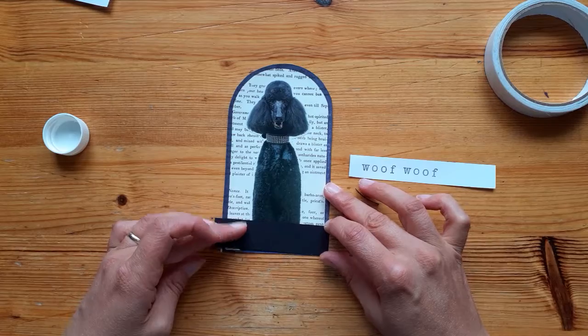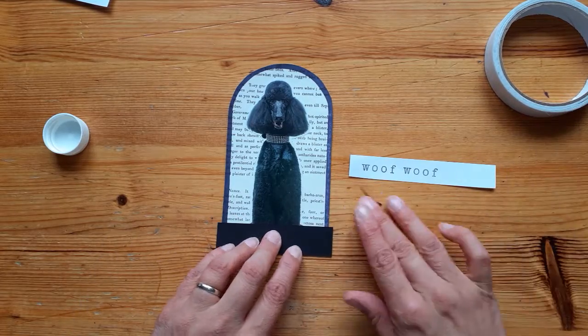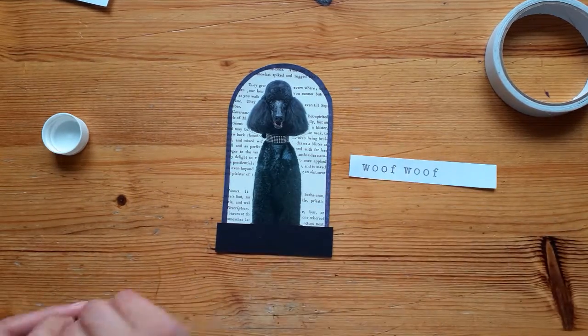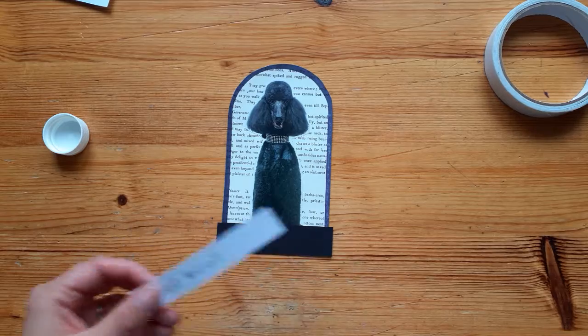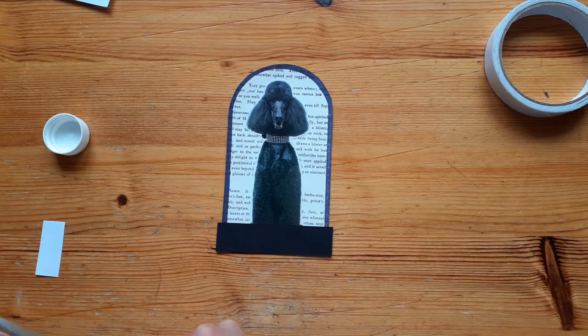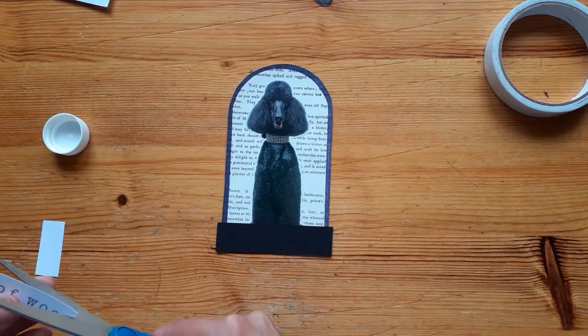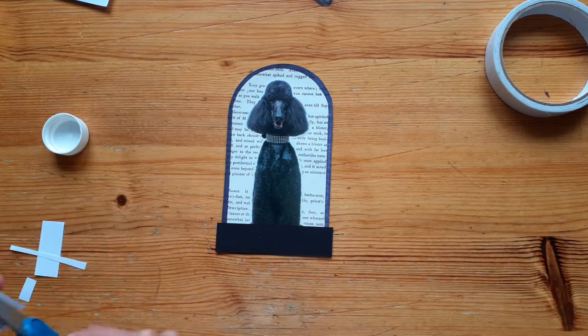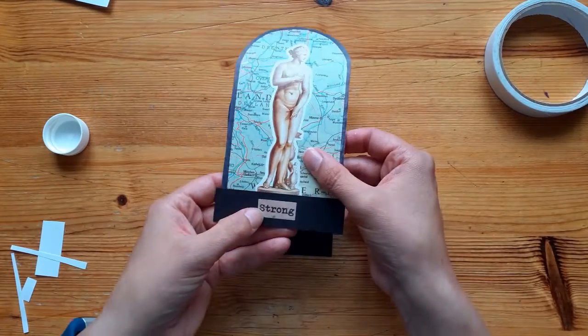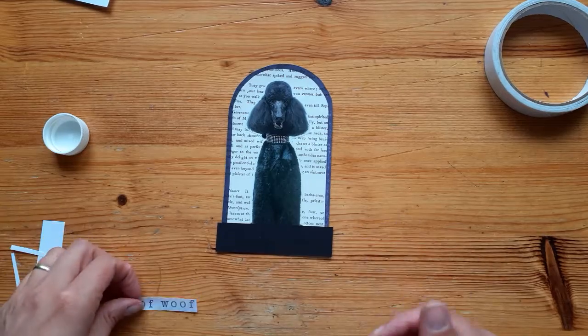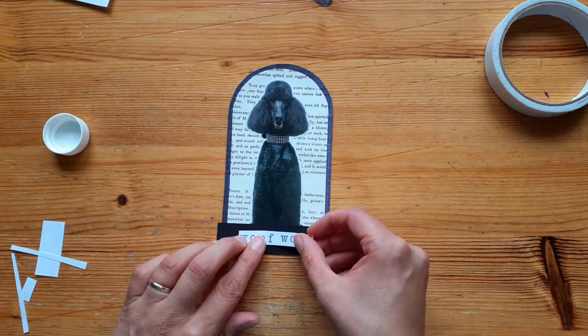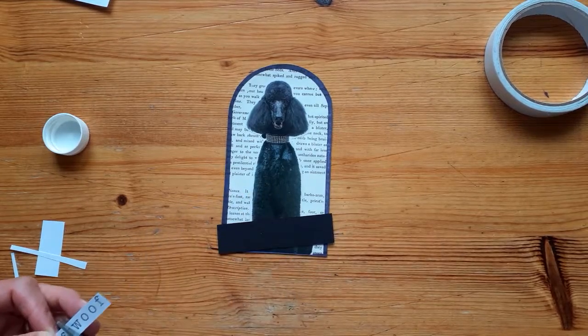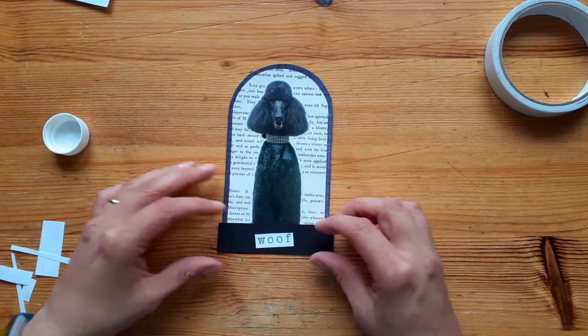There you go. But if you wanted it to be much wider you could, if you wanted it to be shorter you could, you could have it right in line with the lines entirely your choice. So I think I'm just going to use one, do I want to use both words. And I'm just hand cutting this because it doesn't matter to me if this bit straight or not, but if you want something really straight like with this one I cut that quite precisely if you want it really straight and that's what you do. I think just one because that's quite a tall elegant beast so I think we just need the one.